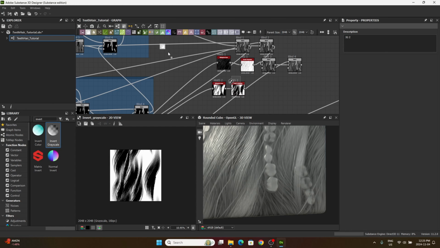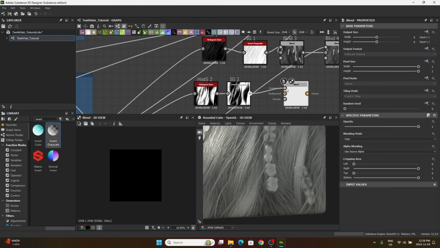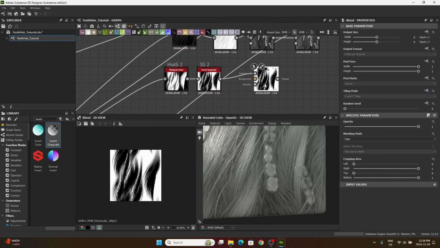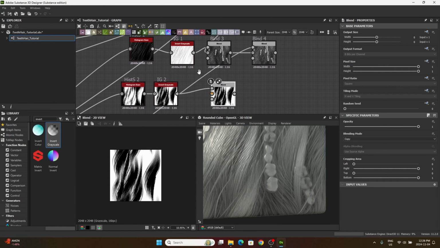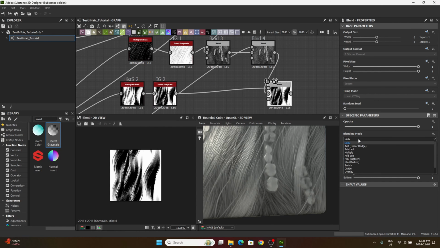Now I'm going to grab another blend, and for the foreground I'm going to plug in this invert grayscale, and the background I'm going to plug in this blend 4, and I'm going to set the blending mode to multiply.